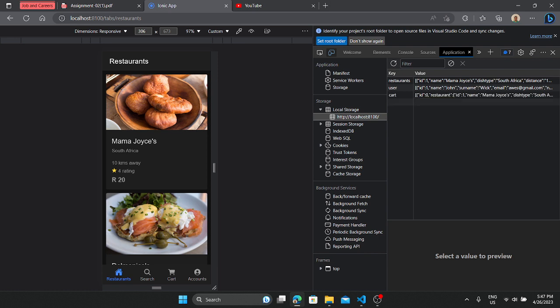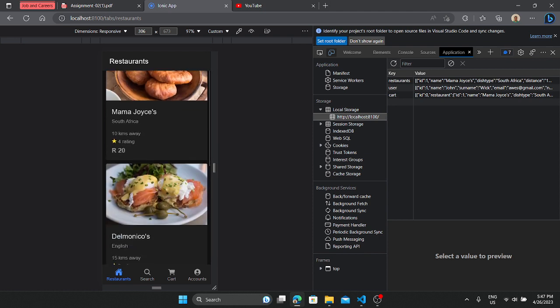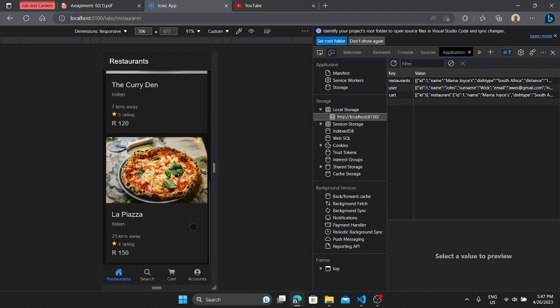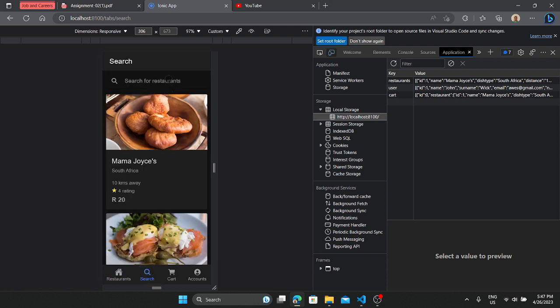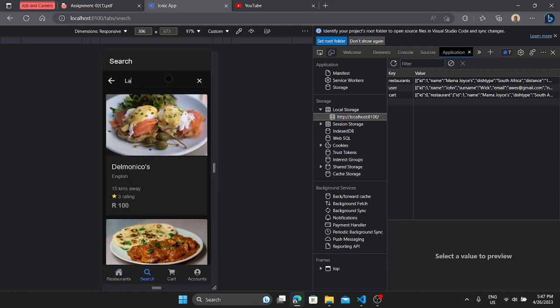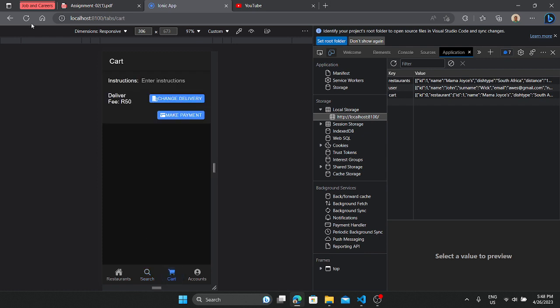So you can press an item here, add it to the cart, choose another item. You can even search over here. So if I go here and press, I don't know, blah, add it, we'll add it to the cart as well. And if I press it twice, then it will actually increase the quantity on the cart. So now that that's done, I can show you the actual cart page.